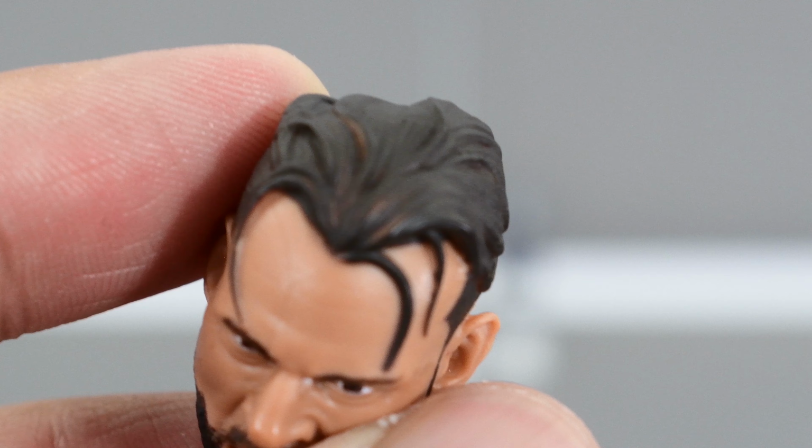All right, so here is the figure. And I still have the plastic wrapping on CM Punk, obviously. Now, Jazzwares does this in order to prevent staining. However, in the past, when they've included this, it didn't really do much to prevent staining. But from what I'm seeing right now, I don't see any stains. Let's get a closer look. So the chest looks fine from what I'm seeing, and the tattoos are painted pretty well.